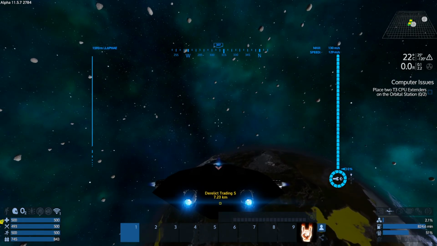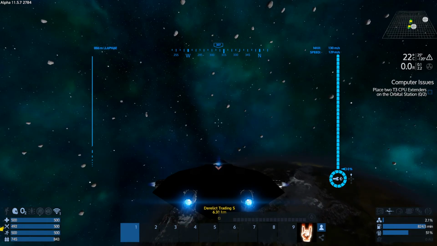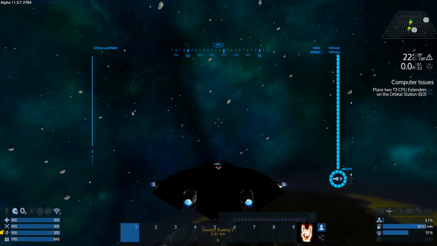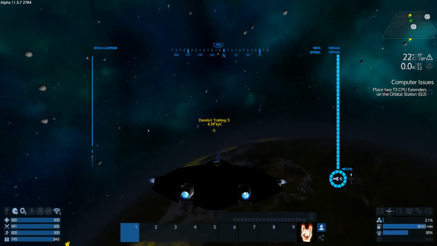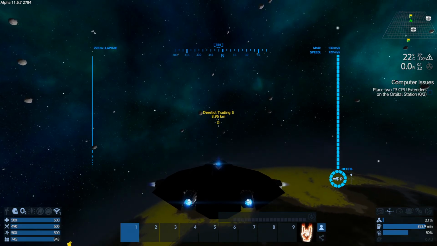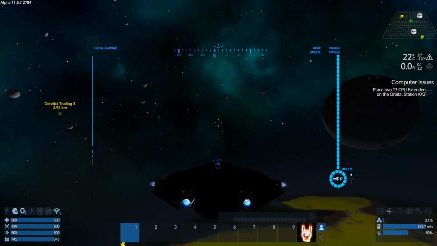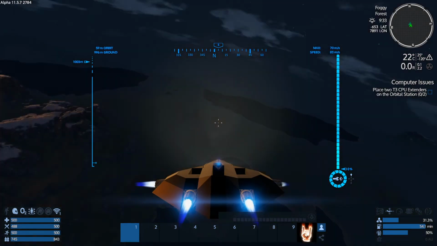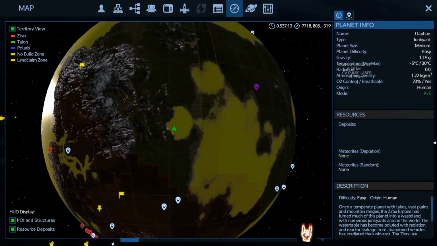Yeah, you set the auto cruise, and then, yeah, I'm coasting, because I'm in space. Wait, are we on the trading? No, never mind. We're on the planet. I'm stupid. Yes, we are trading to the ghosts of the people on the trade station. Great, now I'm on the wrong side of the planet.